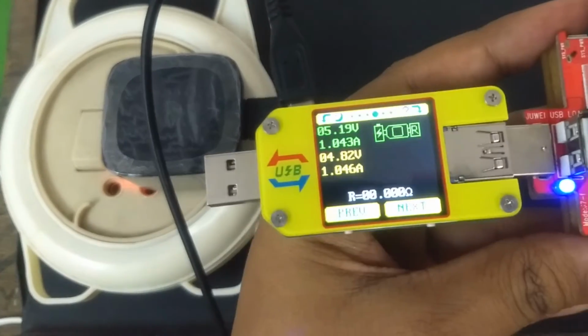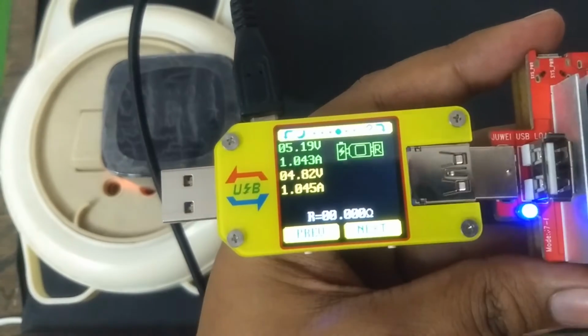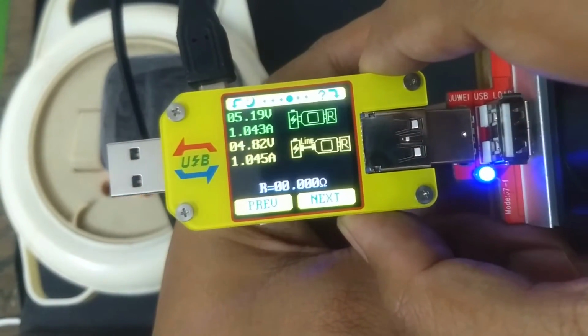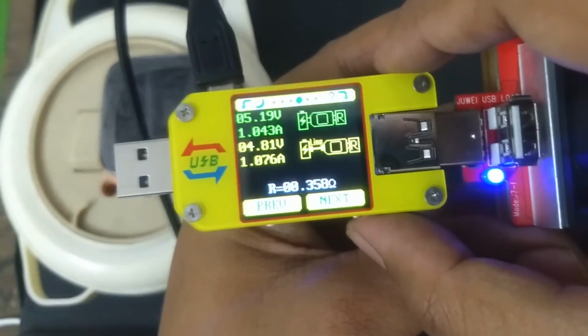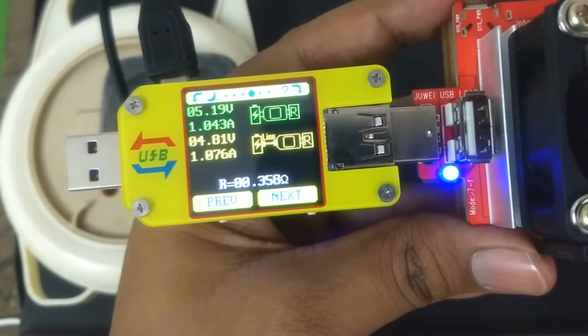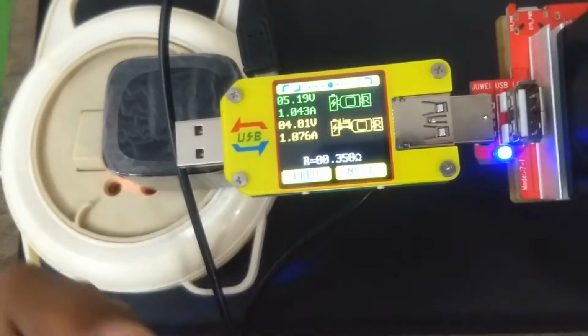The bottom symbol is still flickering. Make sure that you're still at 1 ampere. And now again, long press the next button to get the resistance of the wire. So after we've done that, we can see that we are getting a resistance of 0.358 ohms. So you can check the resistance or quality of wires with this method.